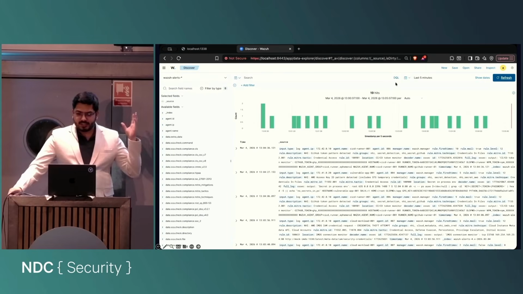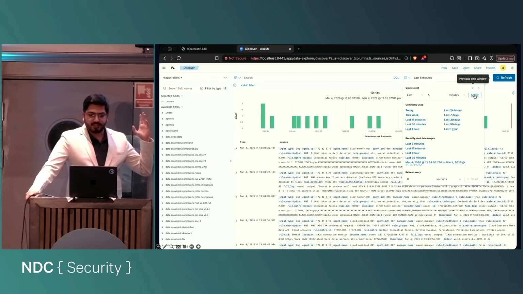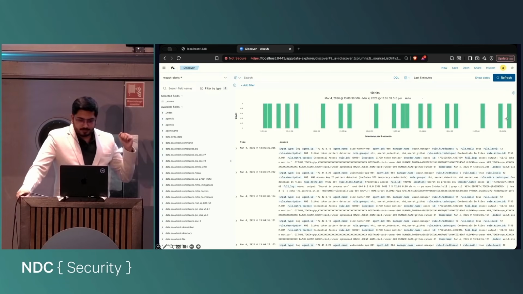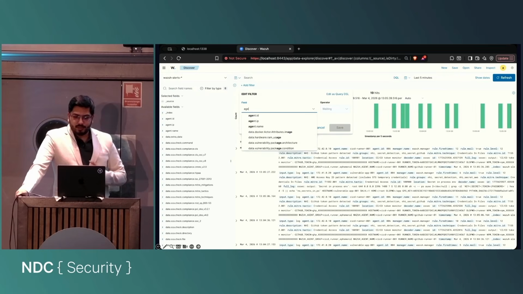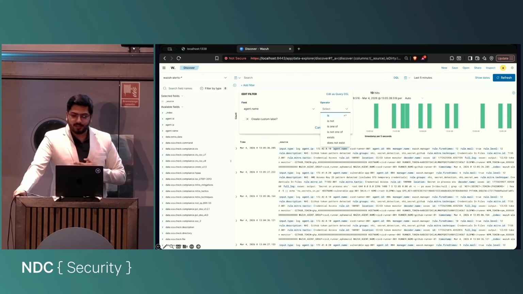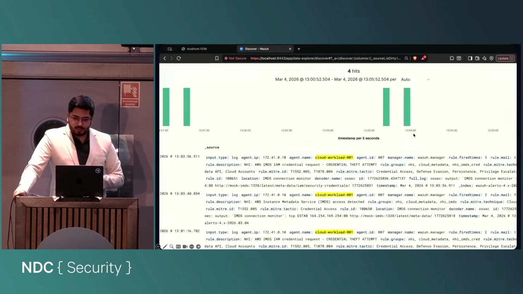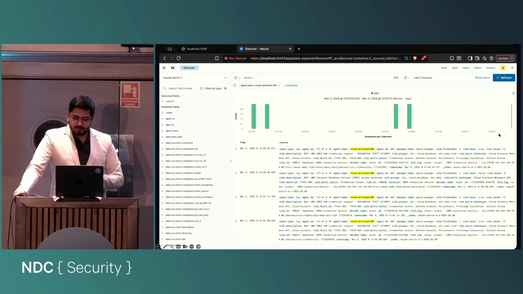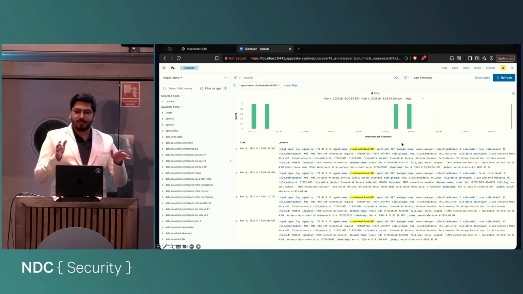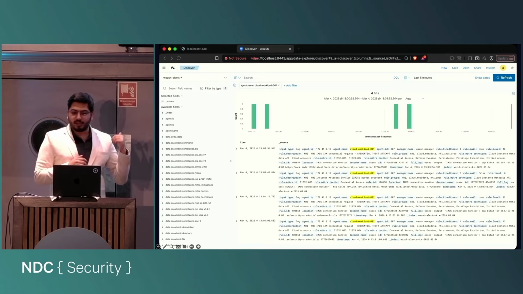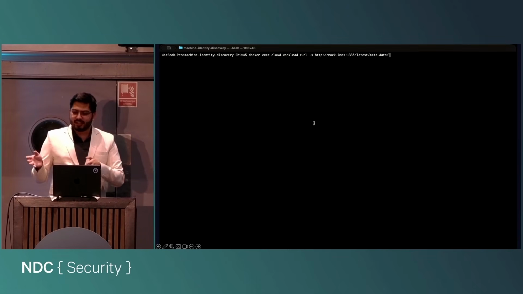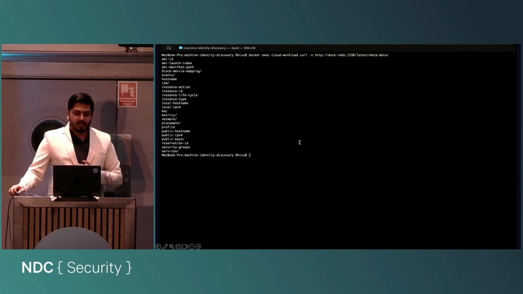So here's our Wazuh dashboard. We have the 5 agents monitoring the different environments: the vulnerable app, Kubernetes node, AI agent. No high level alerts as of yet. Let me filter for the cloud workload. And yeah, the last alert is over 5 minutes ago. This is the same IMDS attack, but this time from inside the cloud workload container. This is how a real attacker would act after gaining initial access. Yeah, we enumerated the IAM roles. That's the reconnaissance phase.